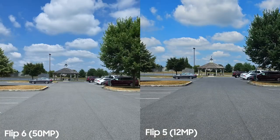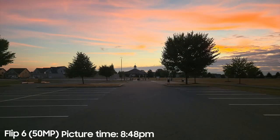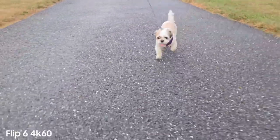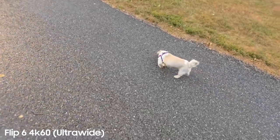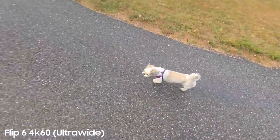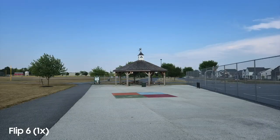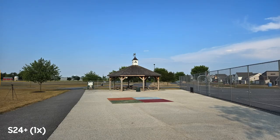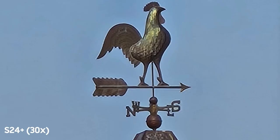I love the ultra-wide cameras on Samsung's phones. They strike a balance between dramatic and natural without veering into fisheye territory. Overall, ultra-wide images from the Z Flip 6 are decent, but can be soft and processed, especially in cloud detail. A fun new camera feature is the auto zoom in and out, powered by Galaxy AI, perfect for selfies or group shots. It works, but can be slow to pick up changes in position or distance.